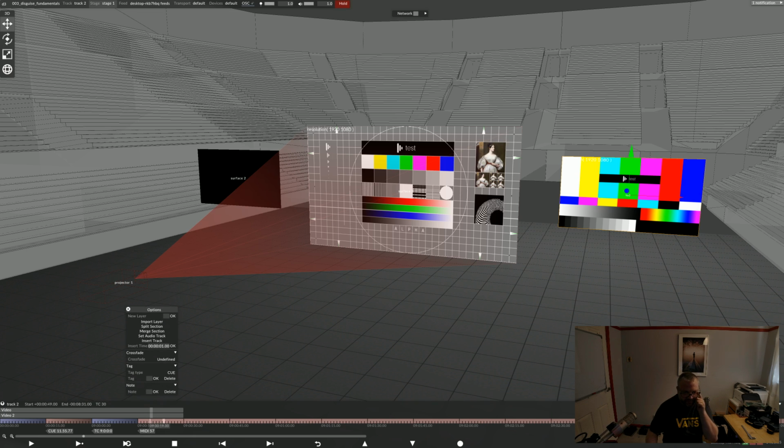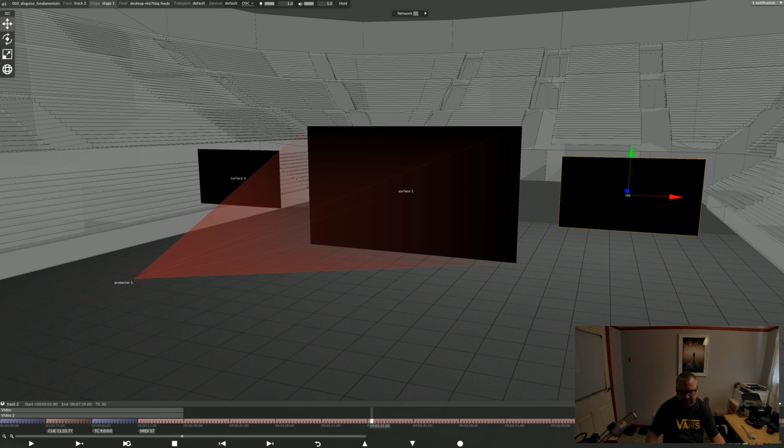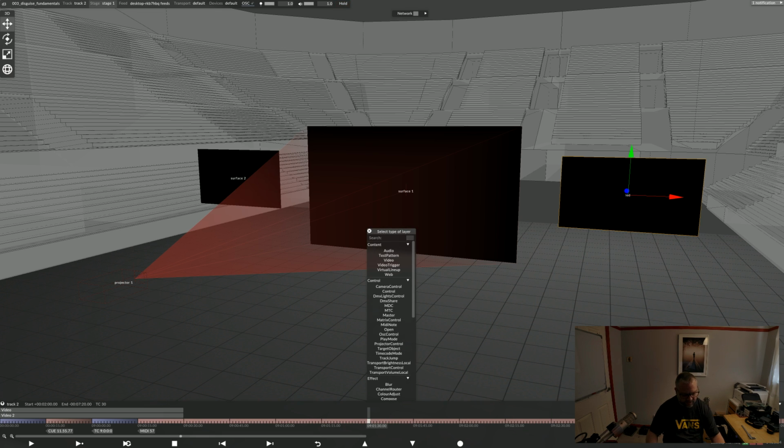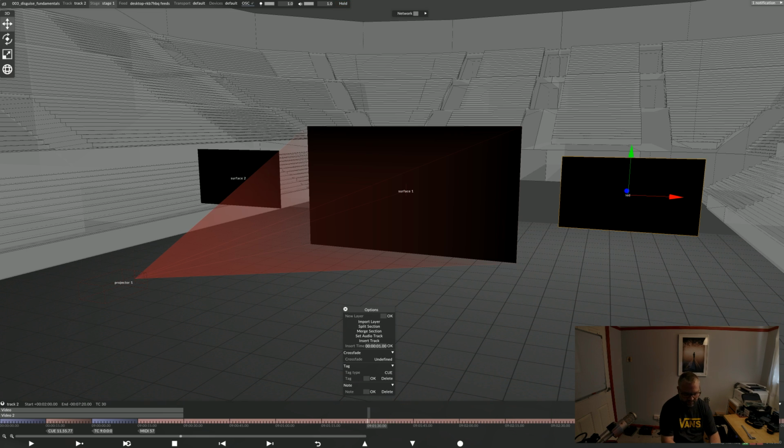So right clicking on the timeline brings this menu up, which allows us to add modules to the timeline. As you can see, as part of this demo, I've already added 2 video modules. If I move up the timeline a little bit further over here, so right clicking, new layer, you can give that a name, so my video module.